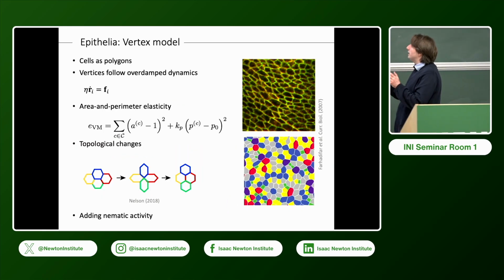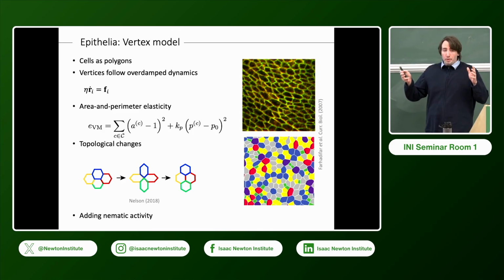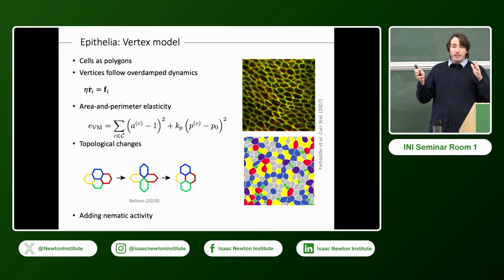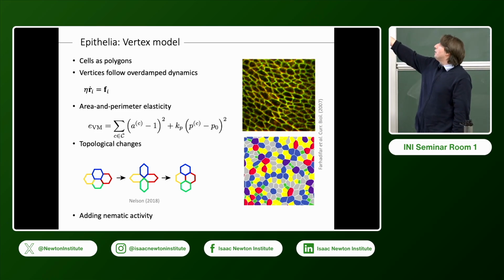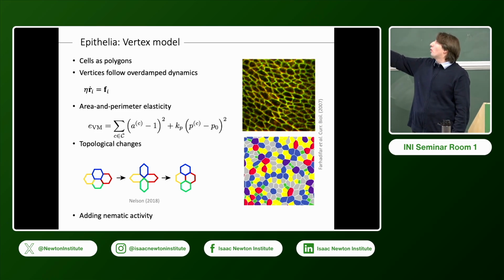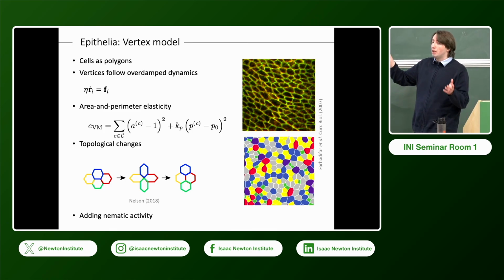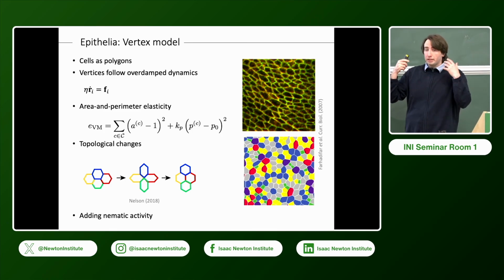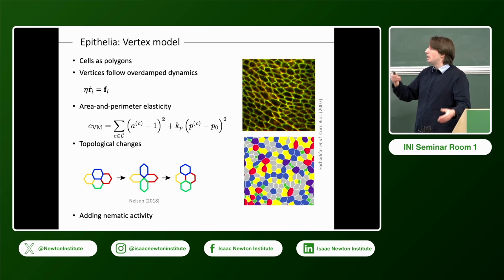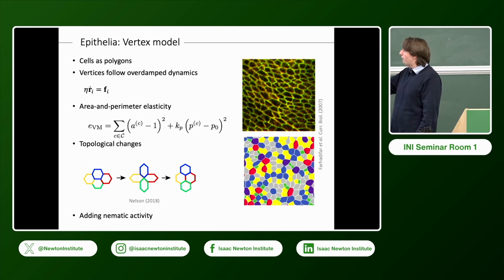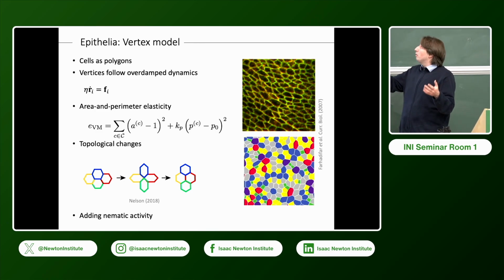what we're interested in is, okay, if you're modeling epithelia and you want to model them at cell level resolution, one of the standard approaches for this is what's called the vertex model. The idea is, well, if you look at these cells in a monolayer, they more or less look like polygons, right? So if you want a model that's computationally efficient enough that you can simulate thousands, tens of thousands of cells, but on the other hand, it has enough geometric information about each of them, then the easiest way is, okay, let's just say that each cell is a polygon.